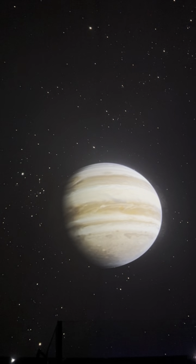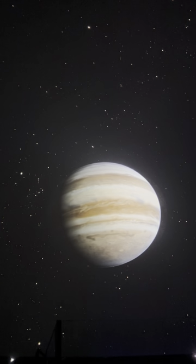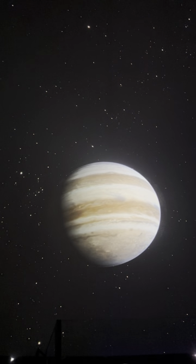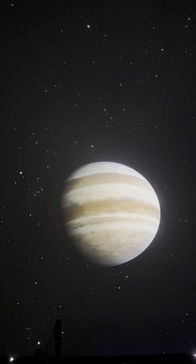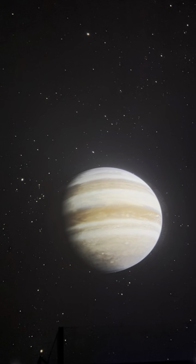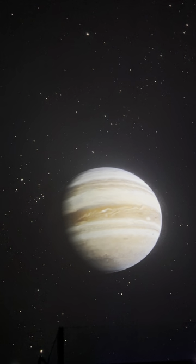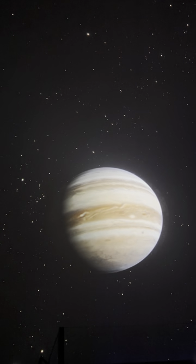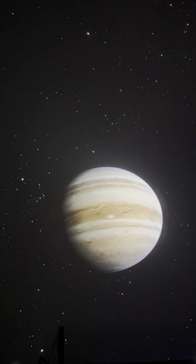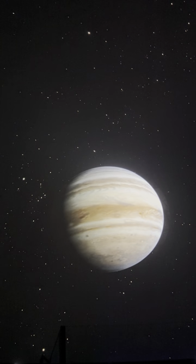So this is a very nice planet to see using a telescope in Singapore as well. At certain times of the year, we are able to spot this. This would be Jupiter. For Jupiter, there are actually a lot of moons orbiting this planet. Current counts for the number of moons are more than 80, out of which some are very close to the planet and could possibly be seen in our telescopes when we are looking at the planet.